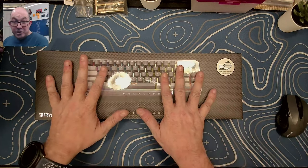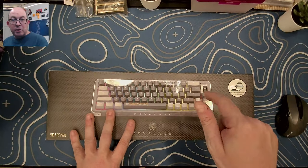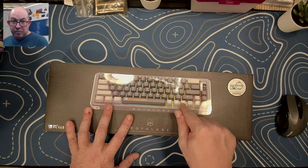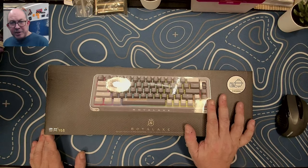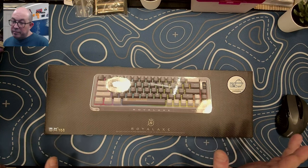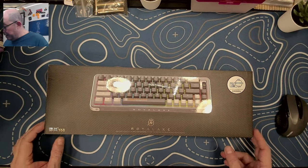So I don't know if this is made by Yunzii or sub-branded. Apparently, this is the second revision, and they come in not only 65%, but there's also a TKL version, a compact 100%, as well as a full size. I don't know if those are the previous ones or the new ones, but it sells on Amazon for $99. The other day it was on sale. I don't know if it was a pre-Prime Day sale, whatever. They come up with any reason to have a sale nowadays. But regardless, it was $20 off, so it sold for $79.